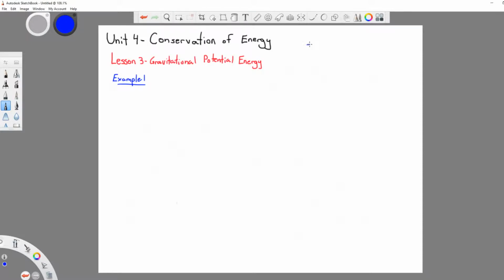We have energy, which is potential due to gravity, so EPG is sort of the standard notation I use. And it is equal to the mass of the object times little g, or the acceleration due to gravity on Earth, times however high that object is. So mgh. Alright, and again, the units for this energy are in joules. Okay, let's get going on this first example then.